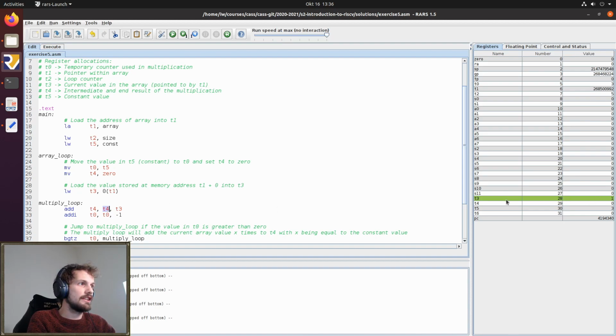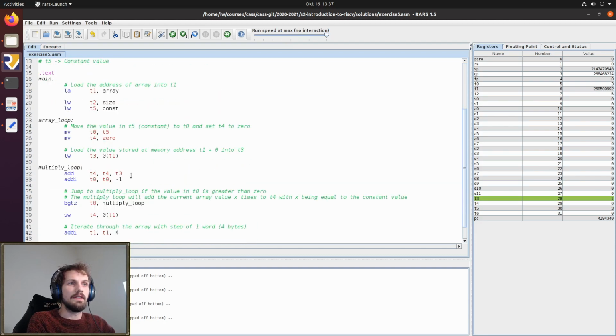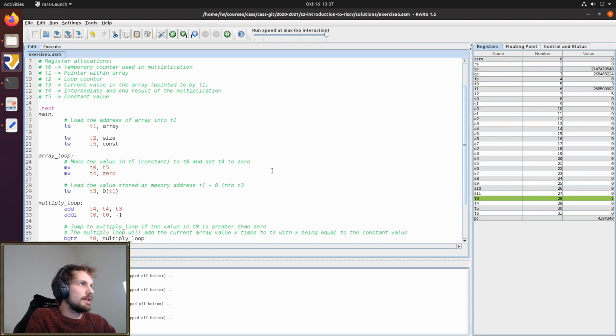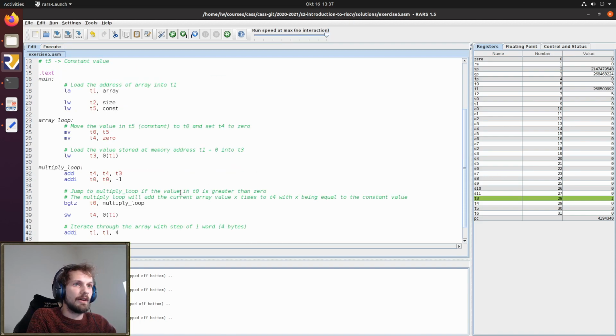So as you can see, T3 is storing the value 1, which in the next iteration will have the value 2, in the next iteration 3, and so forth. And then T4 will have the intermediate result. Currently, normally 0 indeed. And now const is our loop iterator, the value 3. Const should be stored right now in T5, if I'm correct. Sorry, in T0. We're going to use T0 to do this. And T0 is right here, has 3.